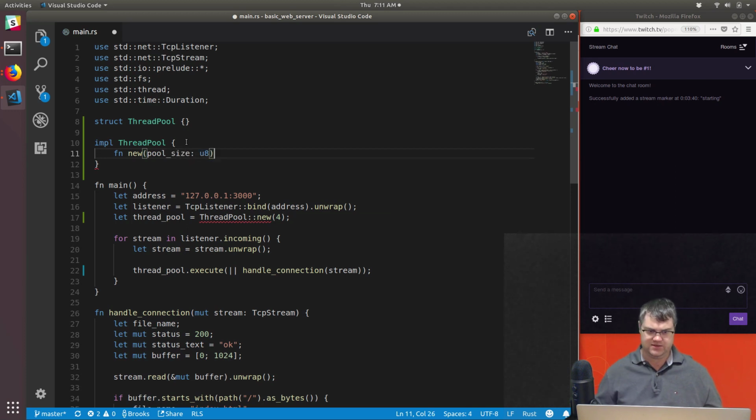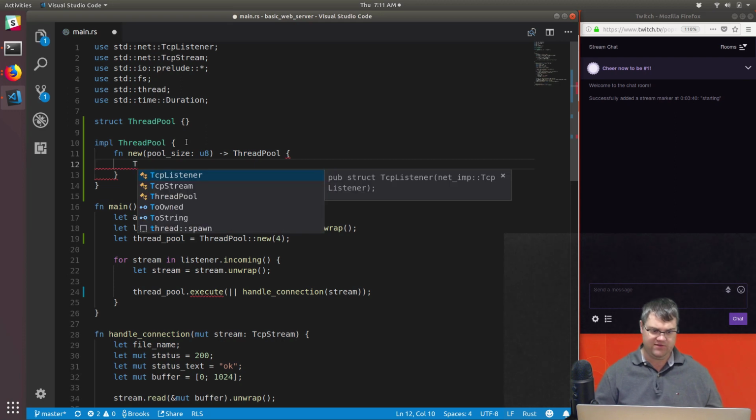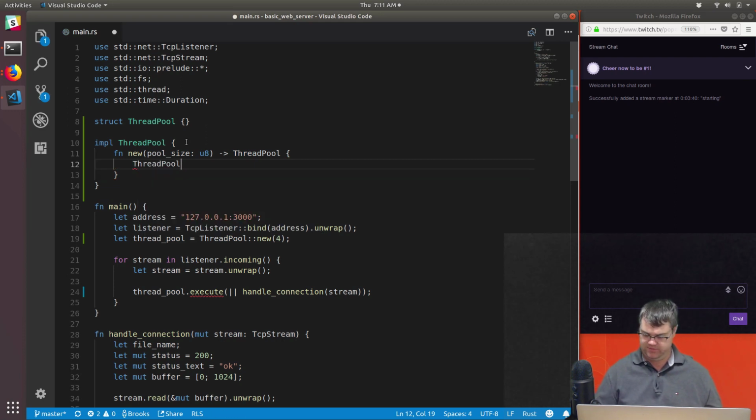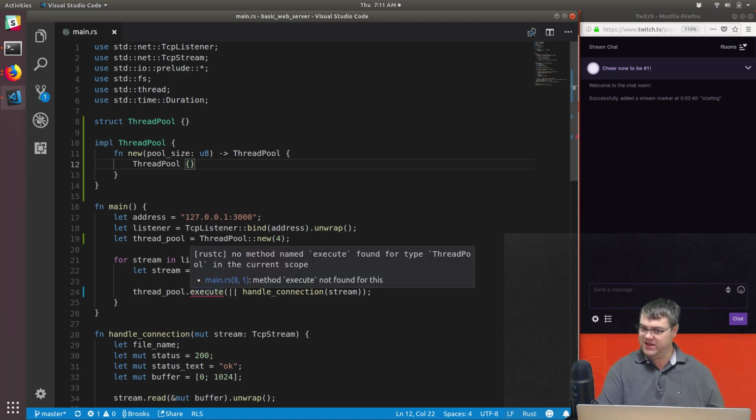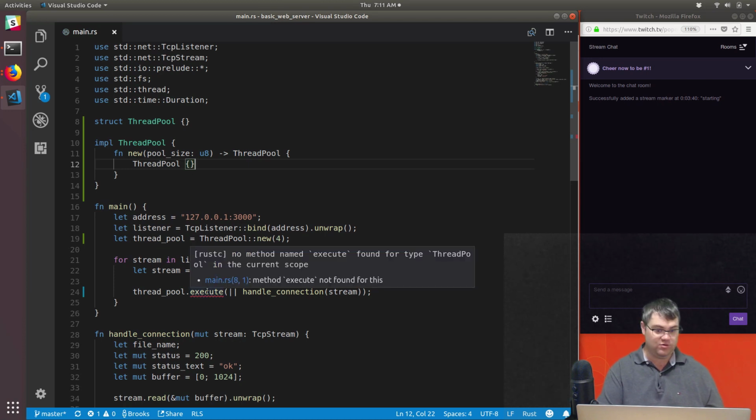This is a U8. This is returning a thread pool. And obviously, you can just have it return a thread pool. I mean, so technically it's working. Execute. No method named execute found for type thread pool in the current scope.